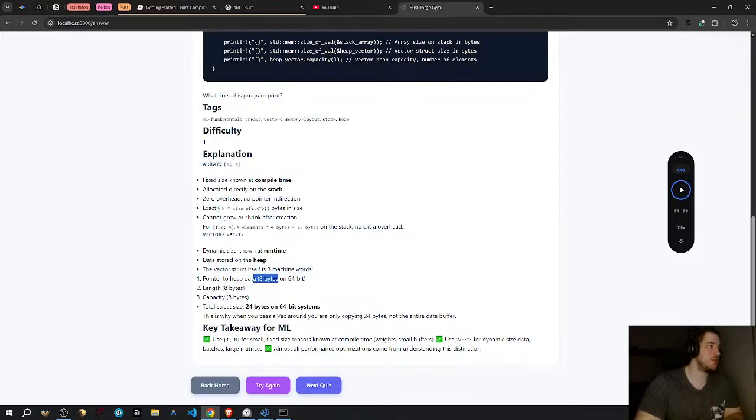Yeah, a pointer to the heap, so 8 bytes, plus 16, which is the same as the other one. That makes sense.